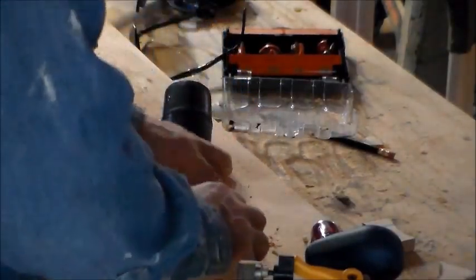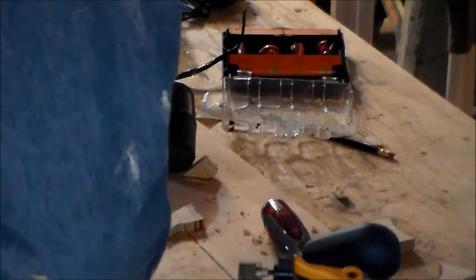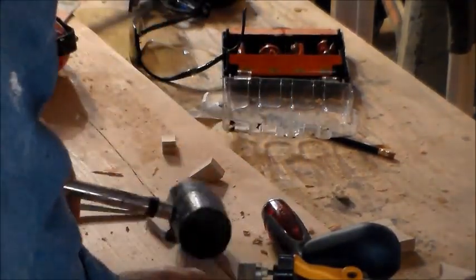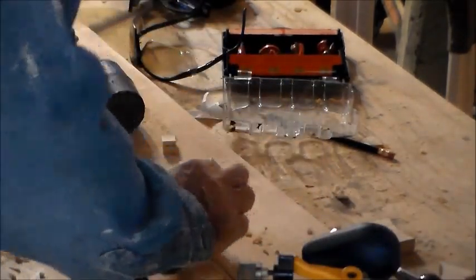Now you test the piece out to make sure it has a nice tight fit before you glue it in. And sometimes it's in so tight that it has a little bit of a problem getting it back out, so that you can put the glue in.